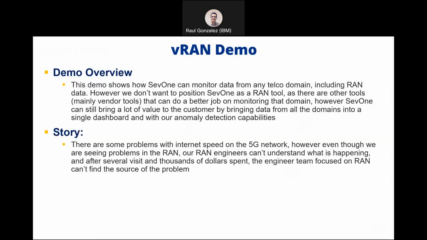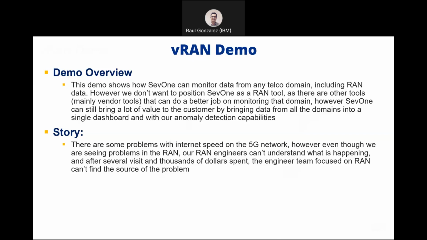However, in SevOne, with our ability to monitor all the network data, including all the domains, what we can offer is an end-to-end visibility of the whole telco network. So yes, RAN is going to be very important to monitor, and we have lots of features that allow us to monitor RAN, but we don't want to focus on monitoring RAN only. We can do that, as you will see in the demo, but the main value that we can bring to the table is how to offer this end-to-end visibility: how to monitor the RAN, the transport, the core, the internet connections, basically everything.